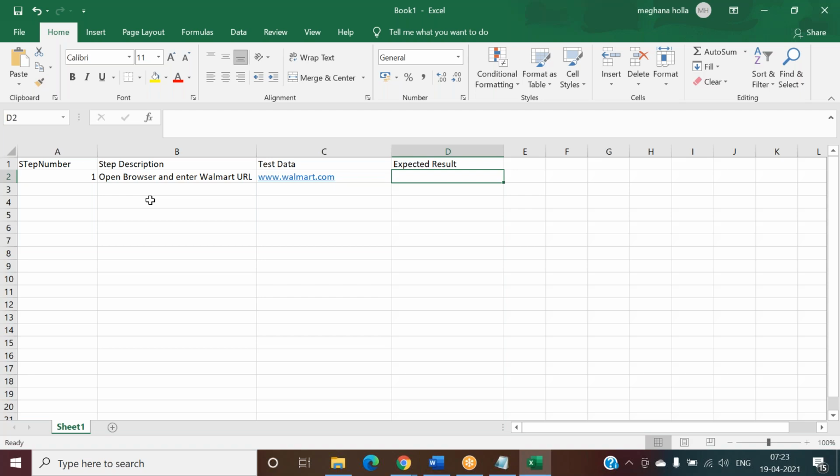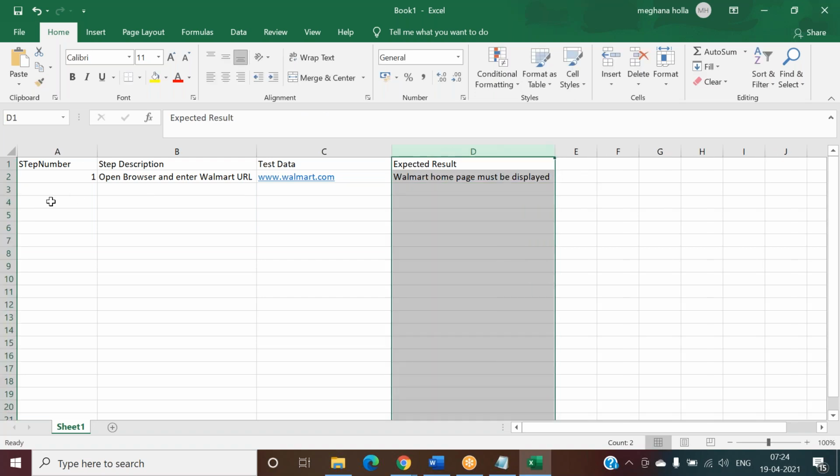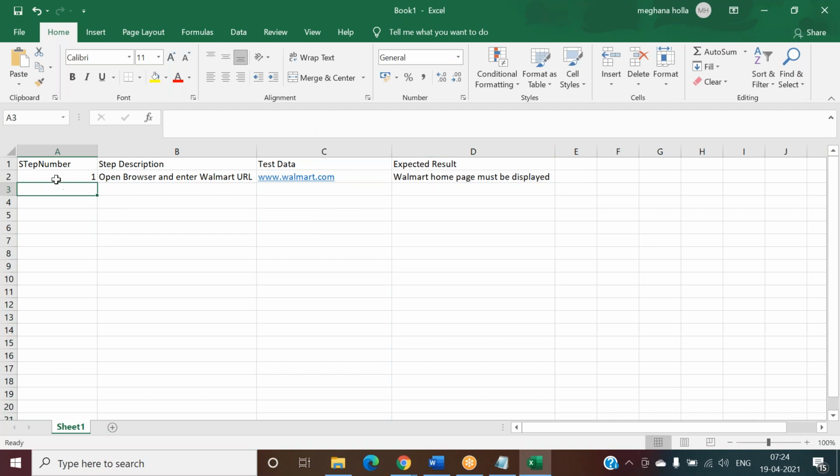That you will give in the expected result column. When I open the browser and enter Walmart URL, I should get the Walmart homepage, right? I'll write that in expected result. Walmart homepage must be displayed.